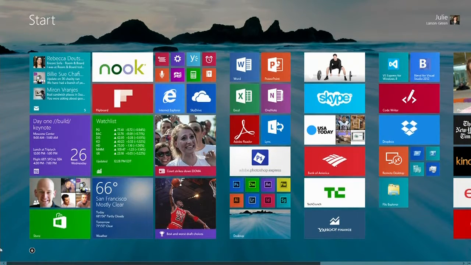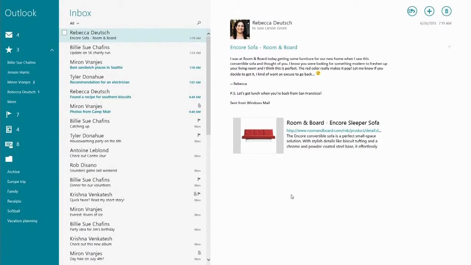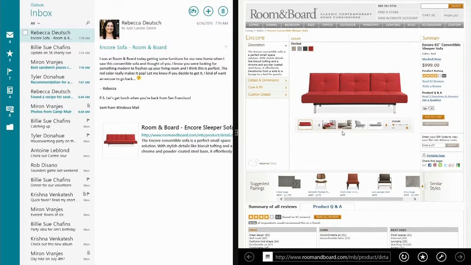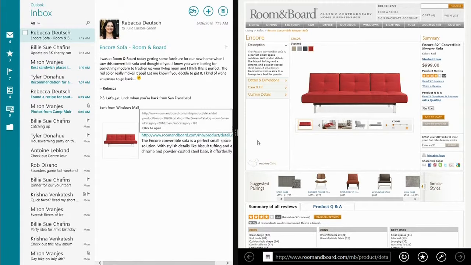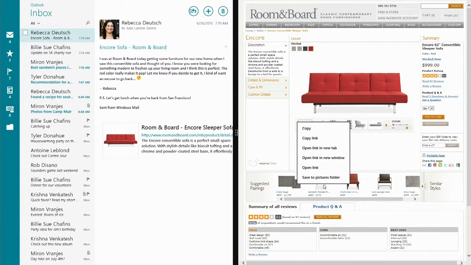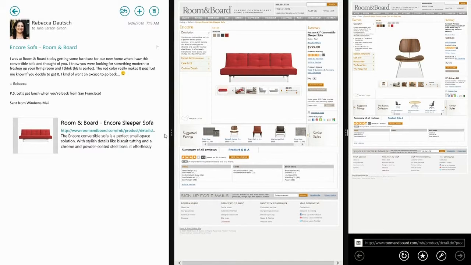Another part of being on the desktop is about windowing and multitasking. And we've added improvements in 8.1 for that as well. So I'm going to go ahead and launch Outlook. And I have an email message here with a link in it. I'll click that link. And we're going to automatically go ahead and snap those two side by side. I've been using this, and it's a really incredible way to work, especially on large screen monitors. So here I am, and you're no longer constrained by the 1/3, 2/3 split. It can be any size you want. And it doesn't stop there. I can also right-click on a link and open in a new window and have more than 2 things on the screen at a time. So I can compose my email and view an email at the same time.